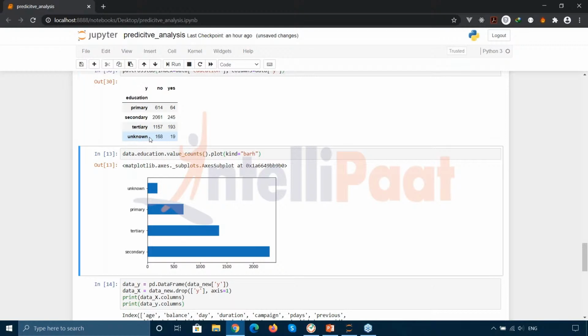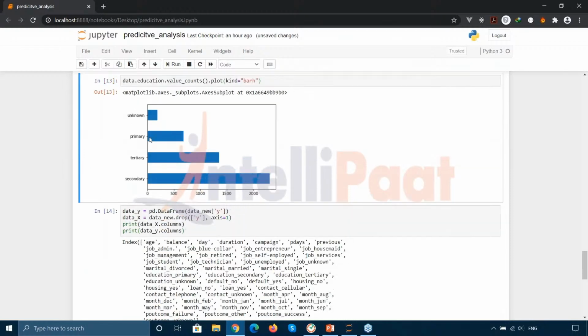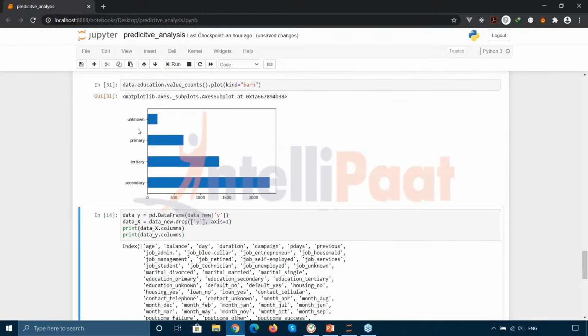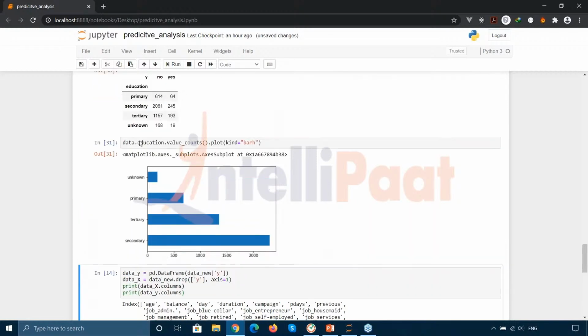So now if we were to plot this using a horizontal bar graph, we can see this. Here's the bar graph that we can see. And as we can see, people with secondary education provide much more bang for the buck, or you could think that we have a higher number of people who are secondary educated.